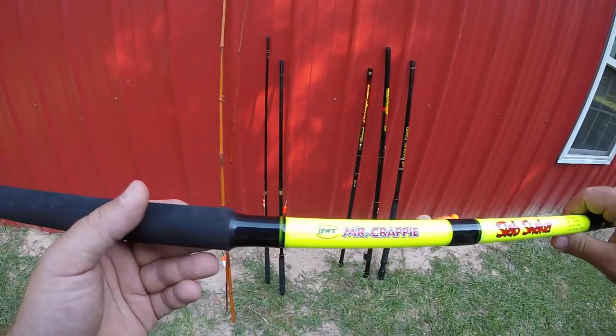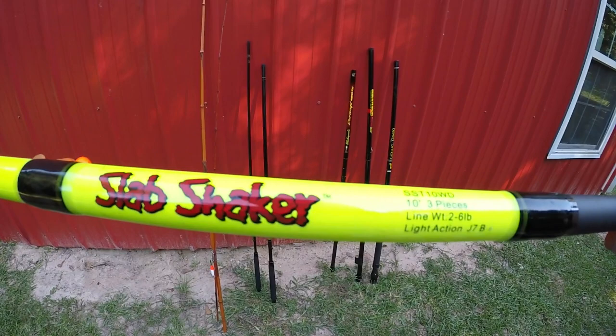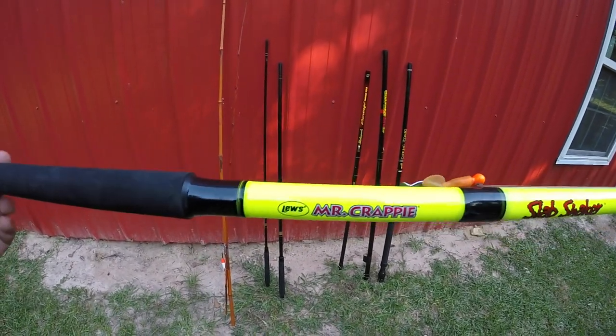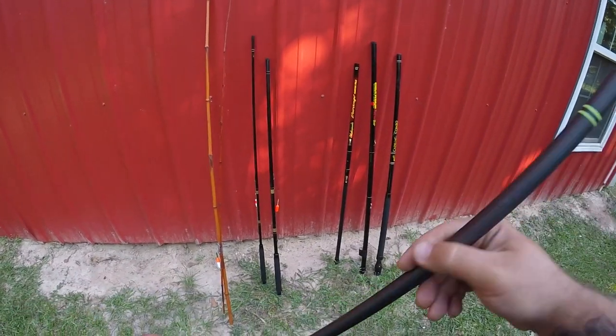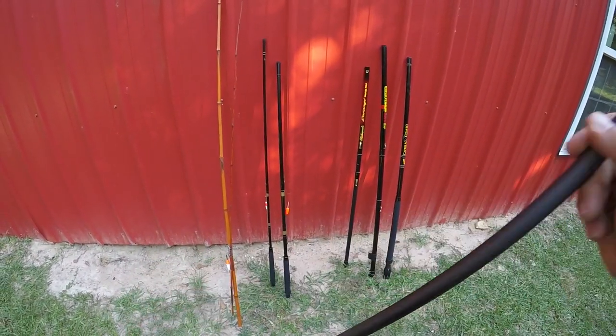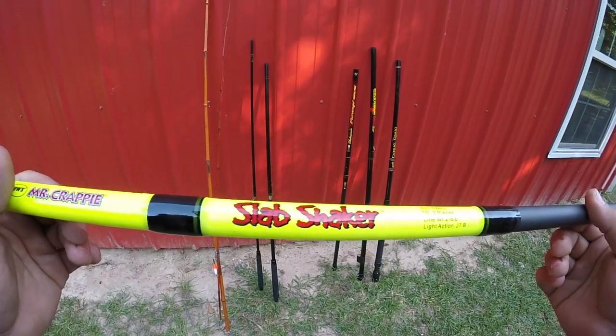So this is a Lew's endorsed Mr. Crappie slab shaker, and I've only seen this in stock at two Walmarts near me. One of them had them on clearance for like $4 a piece, and a couple of them were missing the rubber end caps, and they ended up discounting those to $2 a piece for me. So I bought a couple of these.